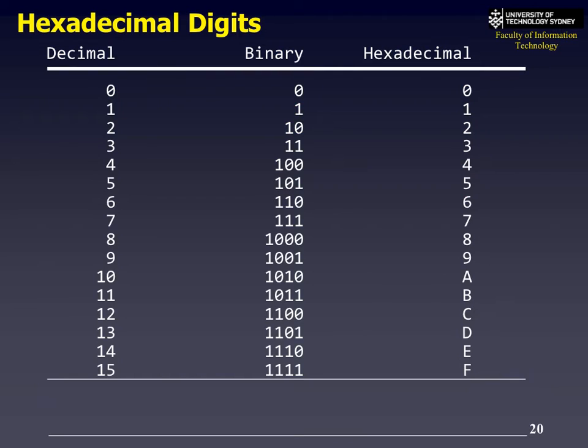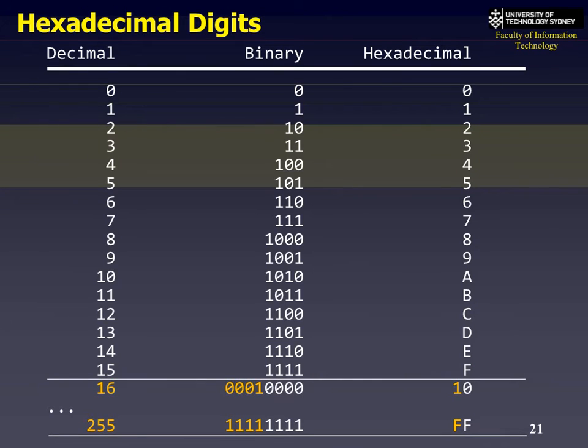Here is the equivalent of what we call hexadecimal table with decimal and binary. Notice at 9 we don't jump to 10, we insert our own symbol. So A represents 10, F represents 15. So just keep that in mind. For some reason we've chosen to use A, B, C, D, E, F, but it could have been other things as well. But luckily we just stick to the alphabet.